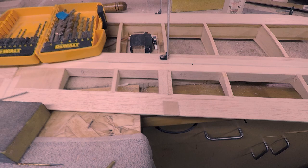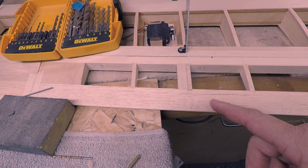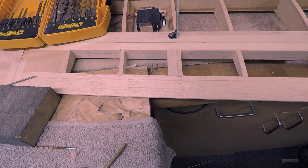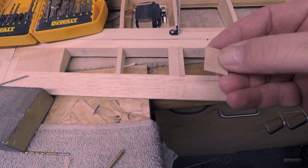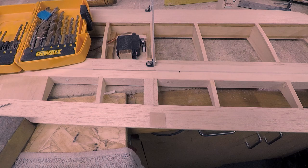Before I get the rods to length, I'm going to show you what I'm going to do to the ailerons. I decided to use some 1/32nd inch plywood. The reason I'm going to put it on here is, if this is going to be transferring load from the bottom wing to the top wing, I want something with some strength in it — this is just balsa. So I'm going to run this with the grain in the opposite direction of the balsa, and these are going to sit into place just like this.